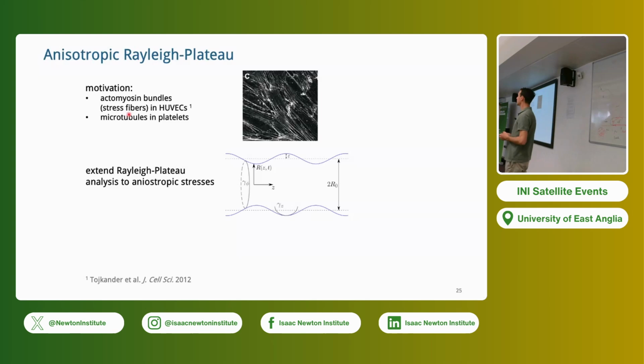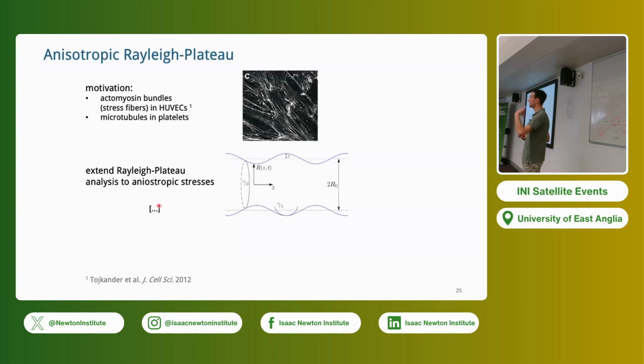So what we do is we do the classical Rayleigh plateau approach. So we take an infinitely long cylinder and we impose a perturbation. And the difference is that we have now these different stresses, the gamma phi in the azimuthal direction and the gamma z in the axial direction. One can in fact repeat the Rayleigh plateau analysis in the same way as it was done originally, so there's no completely new mathematical obstacles happening, so that's why I'm skipping this.